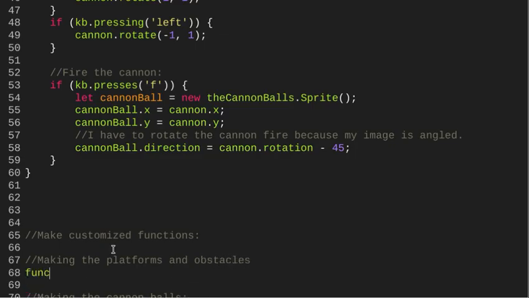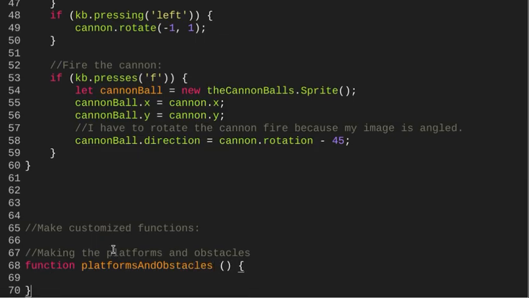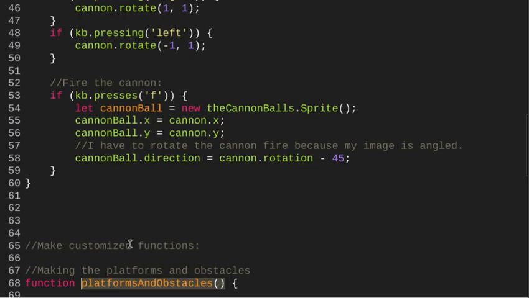And we're going to do that with a function that we're going to call, well, platformsAndObstacles. Open parentheses, close parentheses, open curly brackets, close curly brackets, and this allows me to put in the properties of the platforms and obstacles once I'm ready.